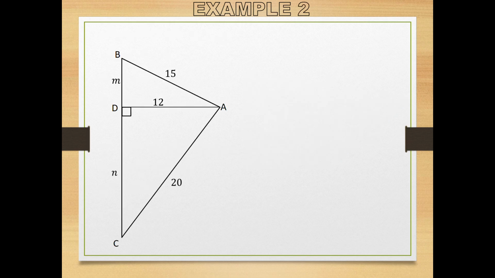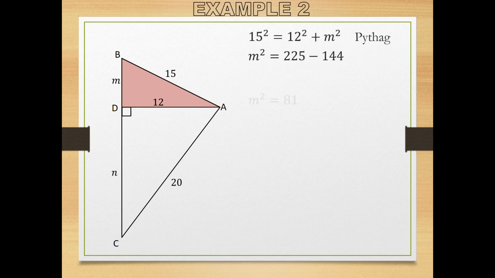Please will you copy it down. You're trying to work out the values of M and N. In this case, both M and N aren't hypotenuses, or hypotenuse, whatever you want to call it. So in this case, my first triangle there, 15 is my hypotenuse because that's the longest side. It's also the side opposite the right angle. So I'm going to have 15 squared is equal to M squared plus 12 squared, Pythag. If I calculate that, I'm going to work out that M is equal to 9. Okay, do N.